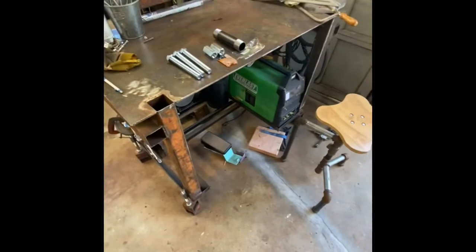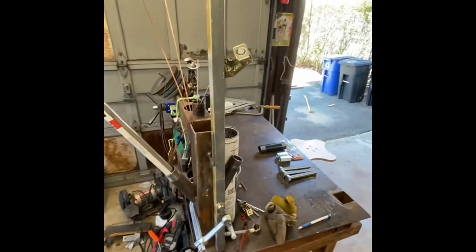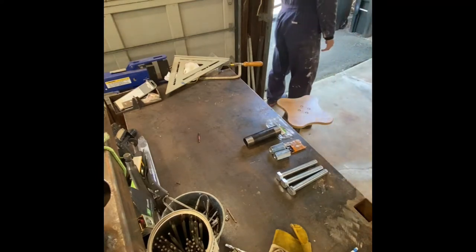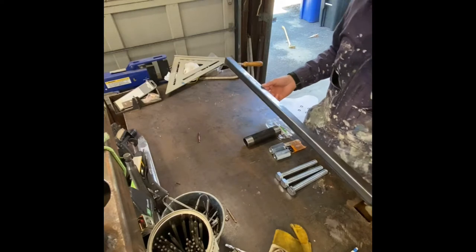Well, today we are going to build a kite buggy. Sorry if the camera's not the perfect angle. I jimmy-rigged it up so we can get a few shots of the basic layout of what I'll be doing. So everything can be bought from Home Depot.